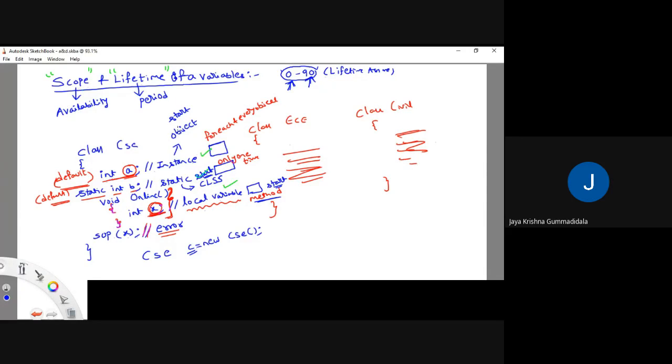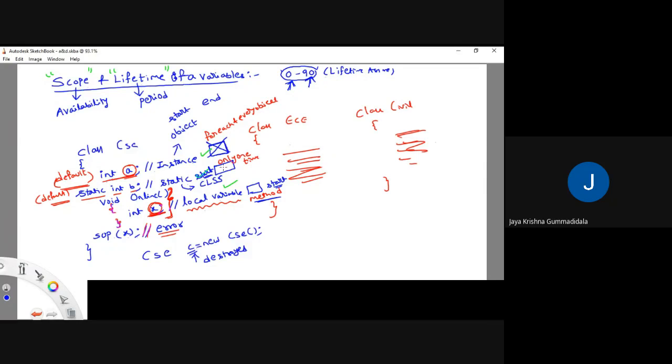So I told you when it is born. When is it going to end? When is the allocated memory going to end? Whenever the corresponding object is destroyed, automatically the created memory will be deallocated. What about static?